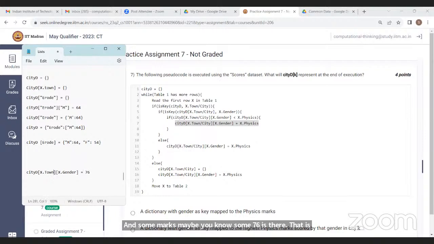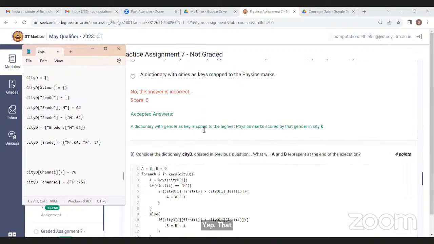Given that the town was, suppose, Chennai and gender was, suppose, female, this is an entry to the dictionary called city D of Chennai, where you have a key called F as the first key, which is 76, right? Yes.